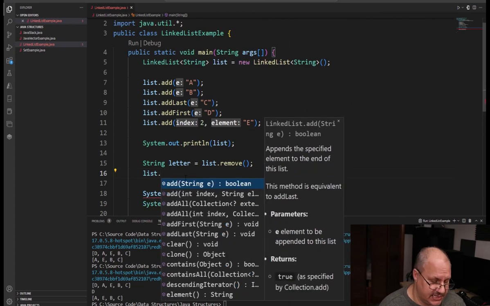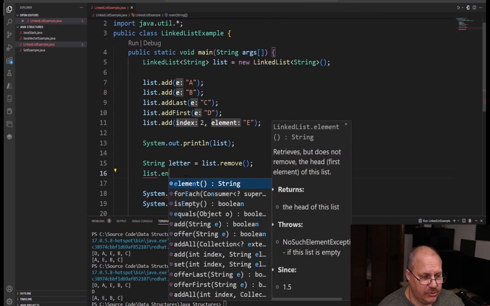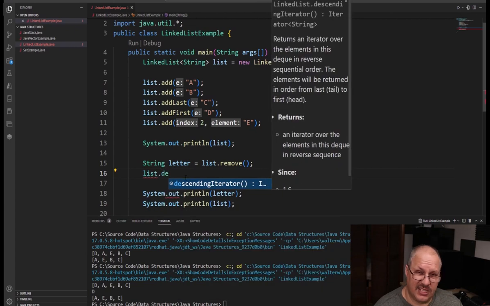Now the good news is if I come in here and try to maybe enqueue or dequeue, notice that they're not in there. That's okay. And I'm actually happy about that. But I don't think that push and pop should be in there. So if we're going to use it as a pure linked list, we need to remember that just because Java gives us some built-in methods doesn't mean we have to use them.